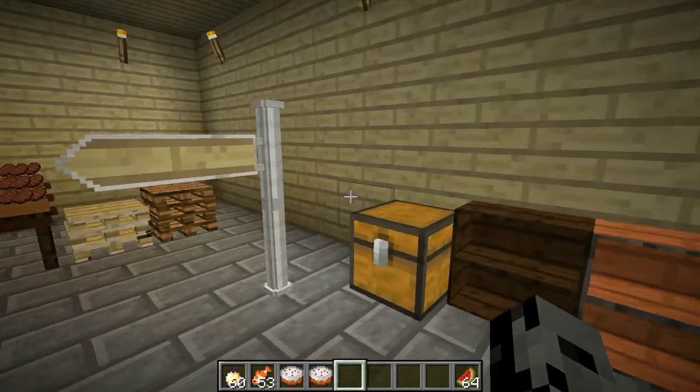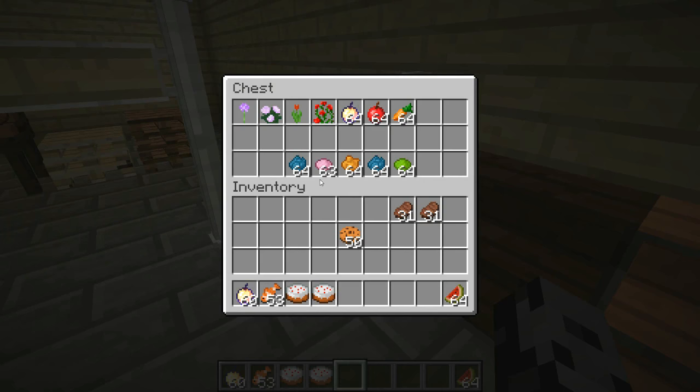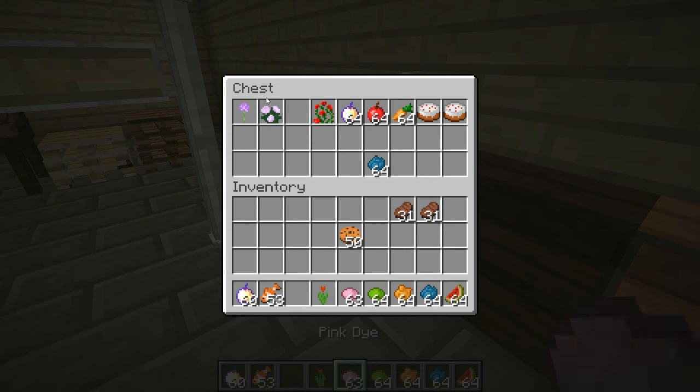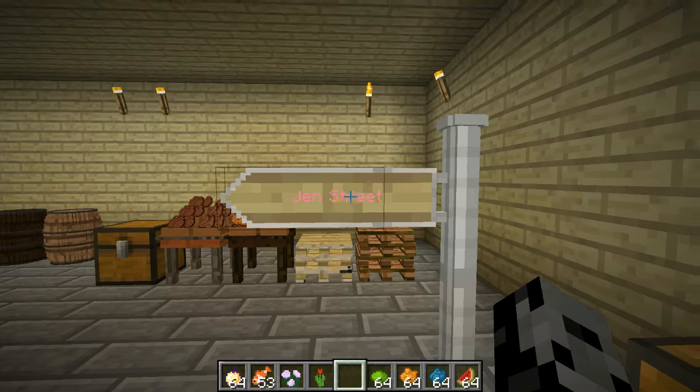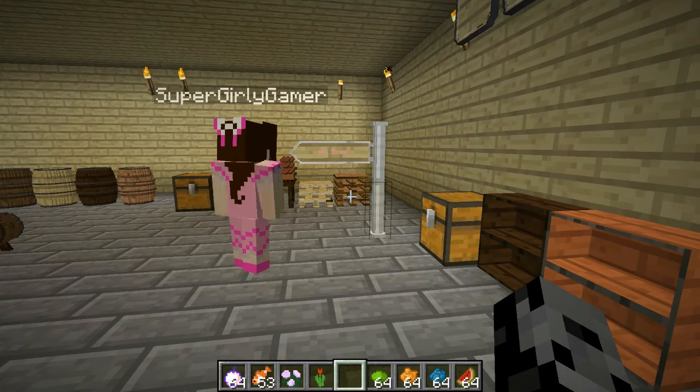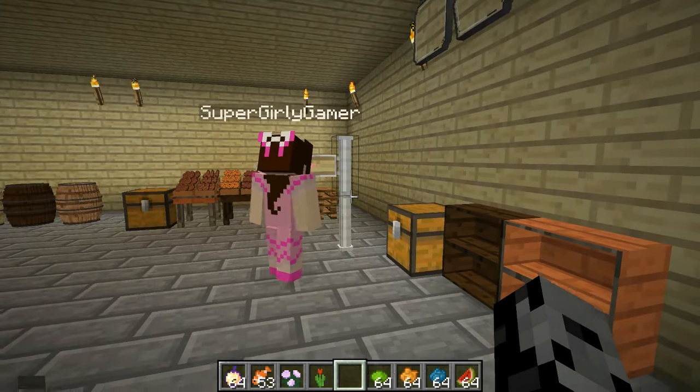All right, so this, it actually took me a minute to figure out what to do with this. So I'm going to grab some stuff. I'm going to grab a lot of stuff. Yes, just grab it all. All right, so what do you want written on the sign, Jen? Jen Street. All right, Jen Street. What color do you want it to be? Pink. What you do is you write it in there, and then you get a dye. Jen Street. All right, let me see. Oh, my God, it's beautiful.